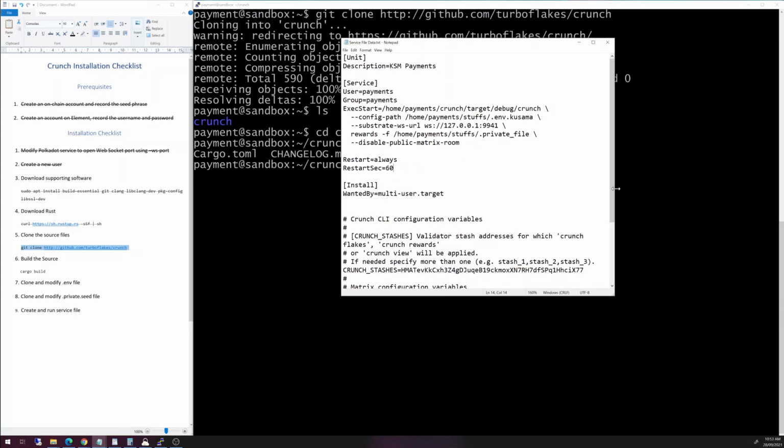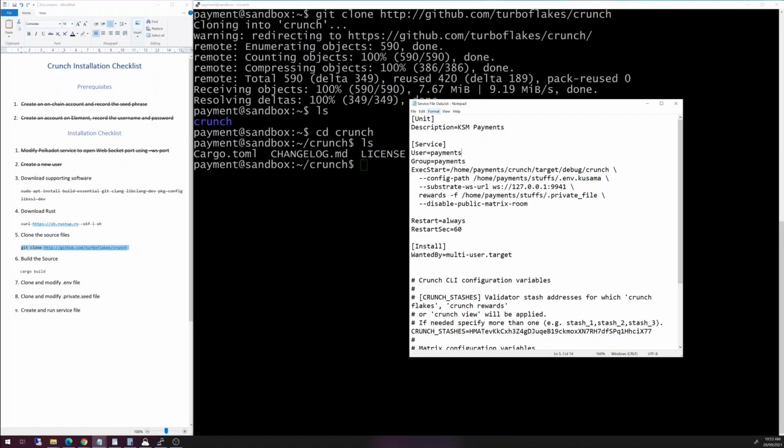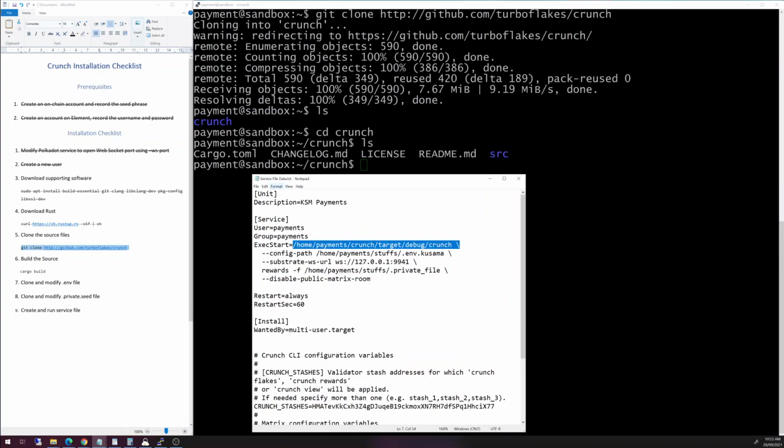Okay. So let's look at the basics. We have a description, which is a norm. We have the name of the user and the group. Now notice the S, because I didn't build under payment, I actually had one that I did before under payments with an S. The first thing we look at is where is the executable. That's the first line. When it builds, it goes to /home/payments/crunch, which is the folder we cloned from Git. It goes into a subfolder called target, and then debug, and then the actual crunch binary.